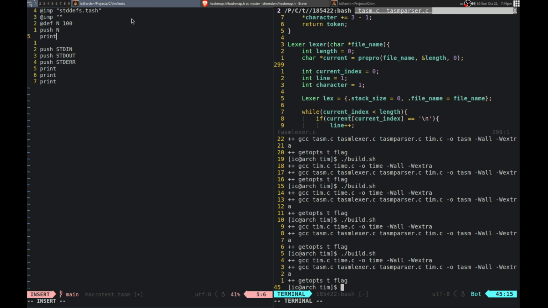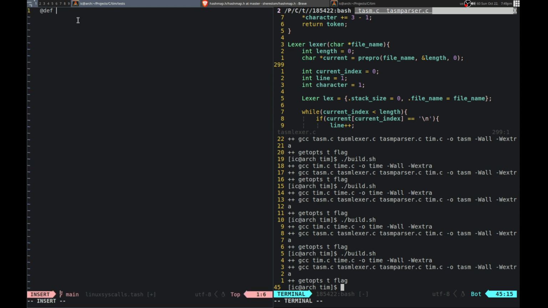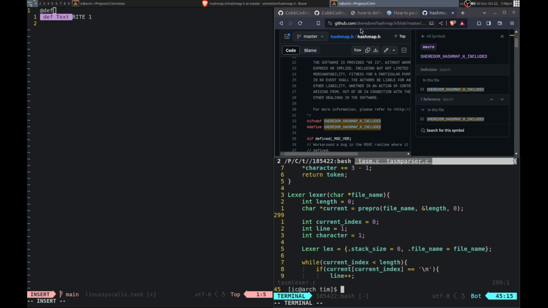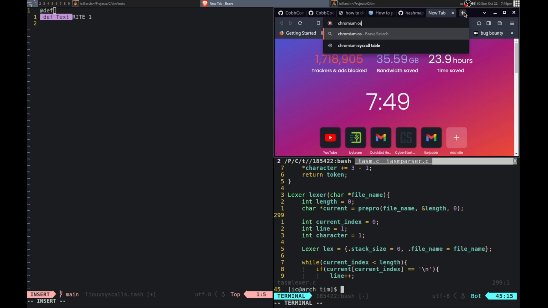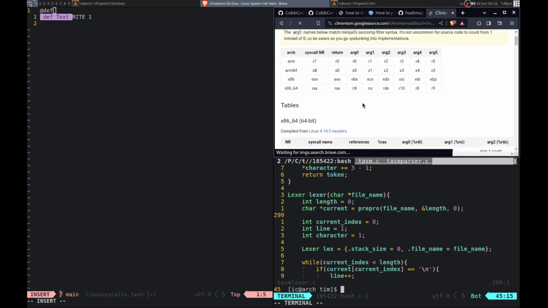So what is other constant stuff? I guess we could have, just for testing, let's just define it in here. So let's do Linux syscalls cache, and in there we could define syswrite is 1. Let's actually open the Chromium OS syscall table, because that is probably the best one. So if we look in here, let's see, it'll load. Yeah, right down here.